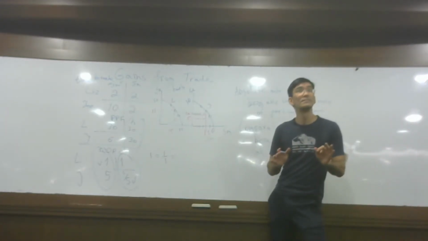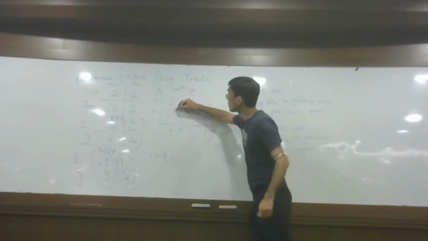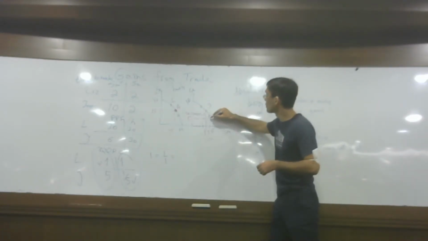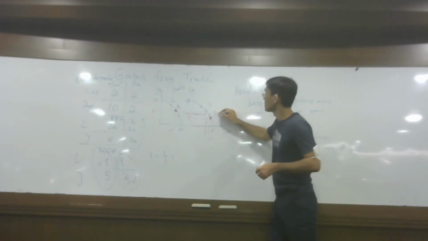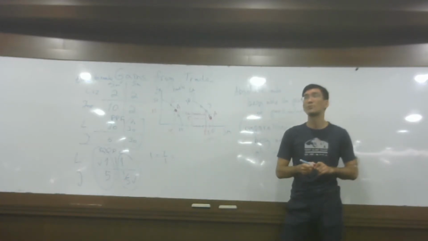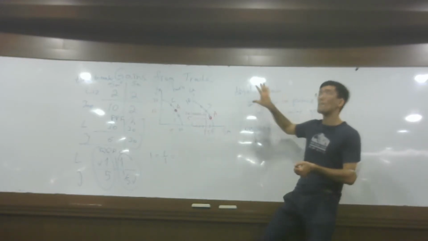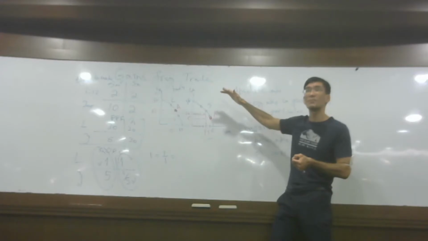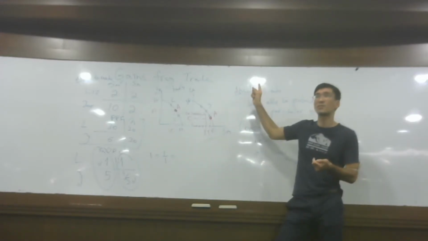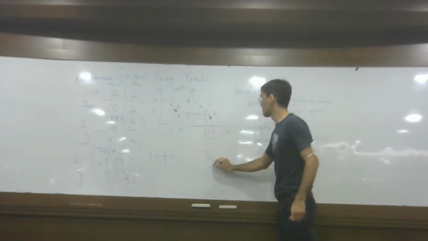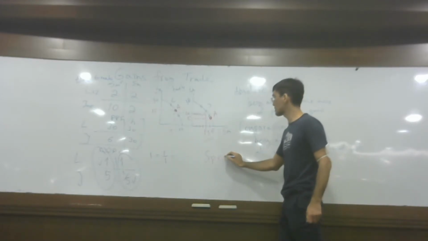Without trade, yes, she will be over here at point A, 15-15. He will be over here at point A, 5-5. That's without trade, yes. Now, let's see how they can both magically move to an unattainable point by trading. That is gains from trade, okay? For that, we need to introduce something else called specialization.